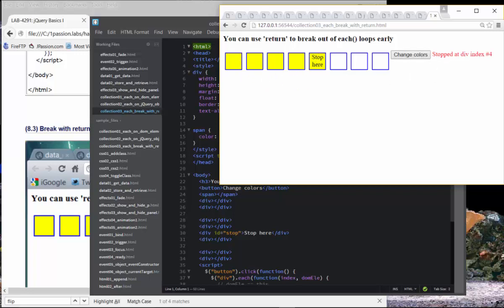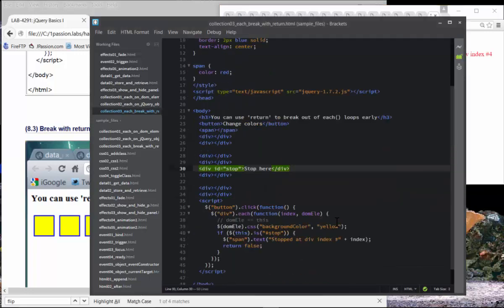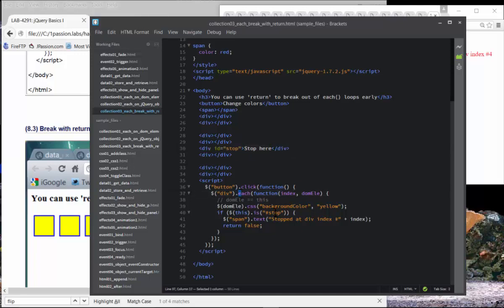In the each statement, we perform this CSS operation, but if it is in fact the stop, then we return false. When you return false, that's where this each operation will stop.